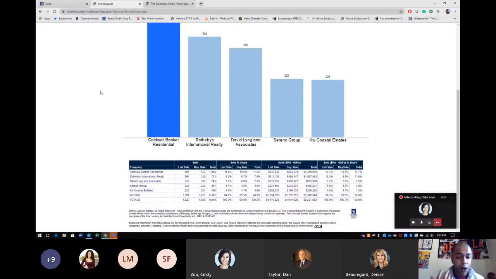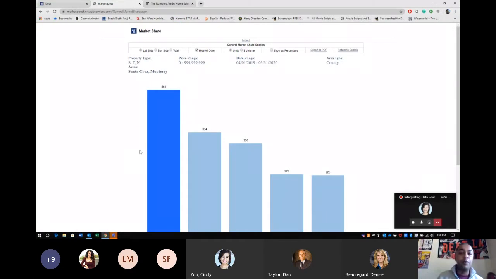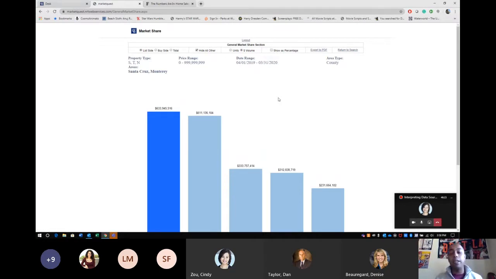And again, all this tells us, as you can see in the data, is going to account for just sold listings that were on the market. So anything in MLS; things that were sold out of MLS won't be represented here. You can also show these as a percentage. You can show them as units. You can show them as volume dollars. So there's all kinds of great ways. Again, you can export these as PDFs, import them into your own reports, and manipulate them from there.